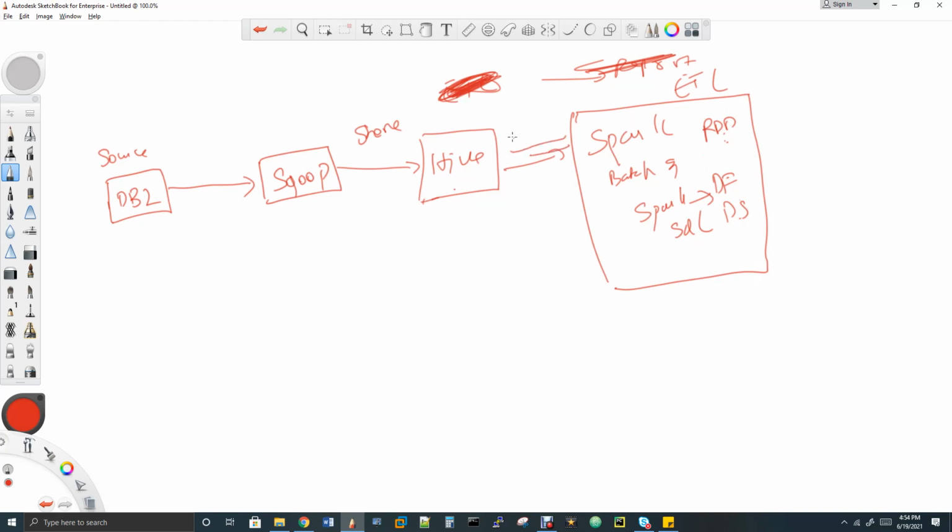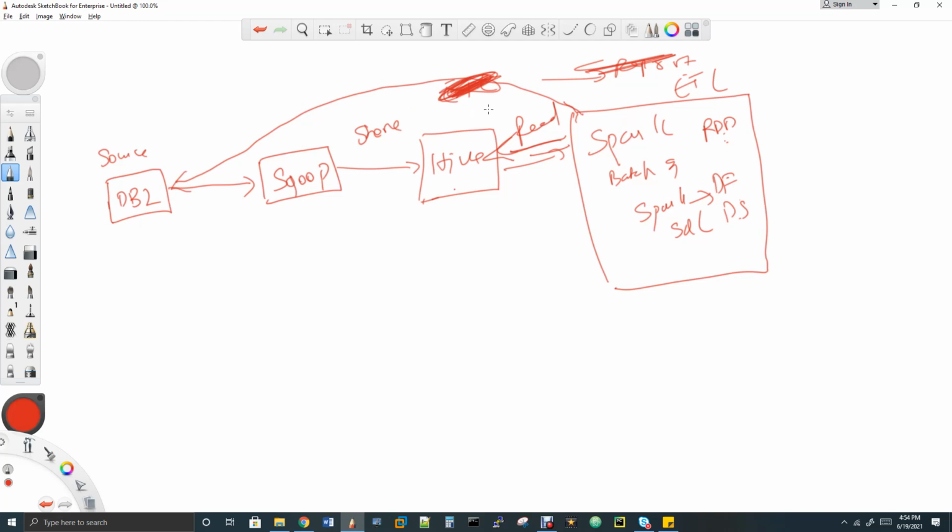So we did all this, and the transformation is completed, and you are reading data from Hive. You are reading the table from Hive, not from DB2. Very important. You read the data from Hive and then you do all the transformation. Okay, here is the question. You can ask me why Hive. If we are not going to use Hive, then we can directly query DB2 itself, right? Yes, Spark supports it. You can still connect directly and read whatever tables you want.